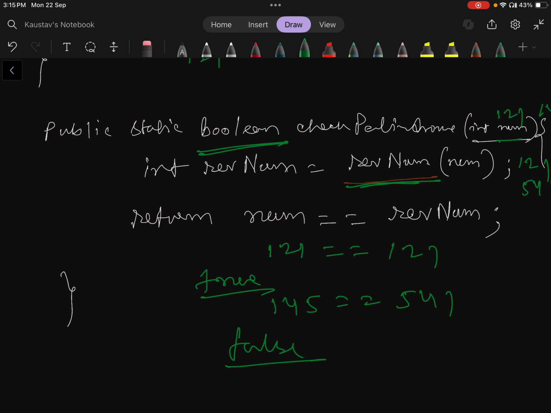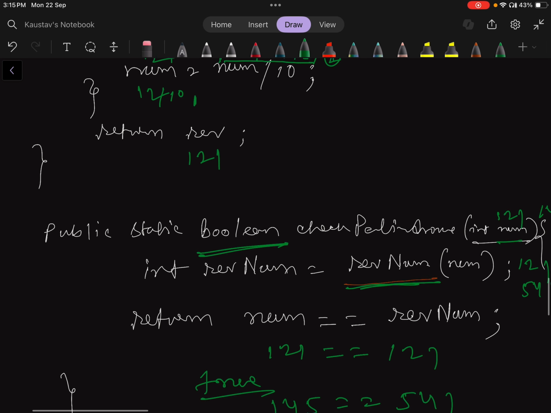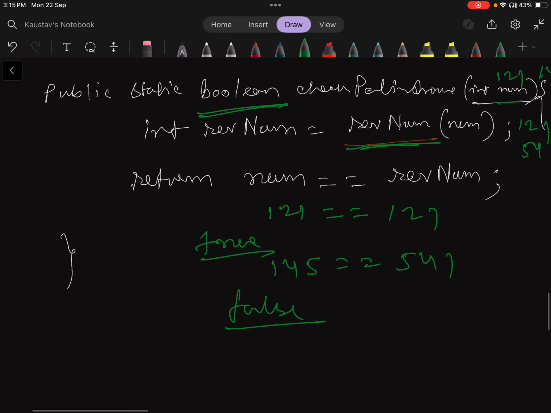Whatever basic mathematics you are learning, whatever coding you are doing, whatever logic you are building, based on that, now we have an actual question where you can apply that logic and get something like this is a palindrome. You need to check if the number is a palindrome or not. That's a basic question, so you can solve it using the same logic, which is reversing the number. You just need to know how to reverse the number and then return if the number is the same or not. Okay.